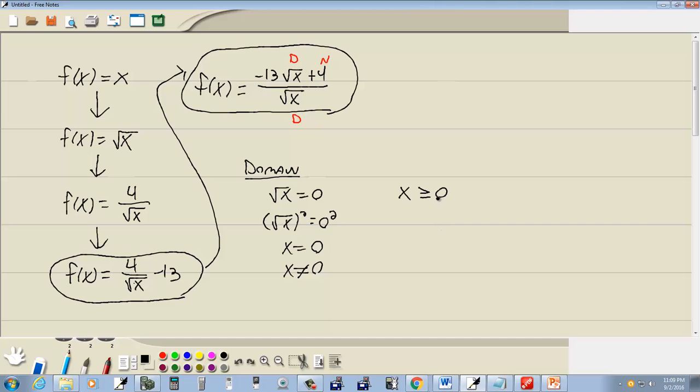This is what makes sure that it's not negative. And then you solve this. Well, this is already solved. In interval notation, this would look like this. You put bracket on the 0 because there's a line underneath. And then it goes to positive infinity since we've got a greater than. But over here we just said that x cannot equal to 0. And a bracket means it includes 0. So we transform that. So we put a parentheses here, and by putting a parentheses here, this says it does not include 0. So this would be our domain.